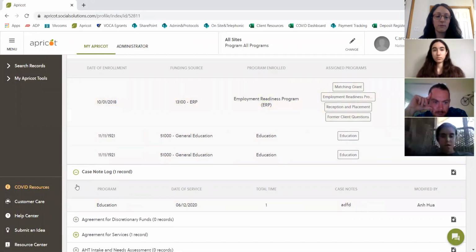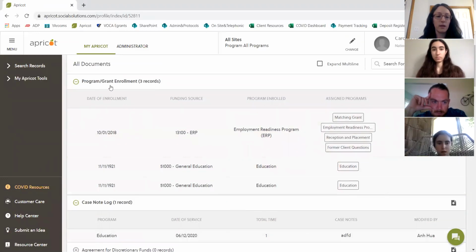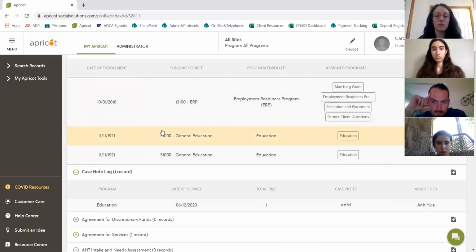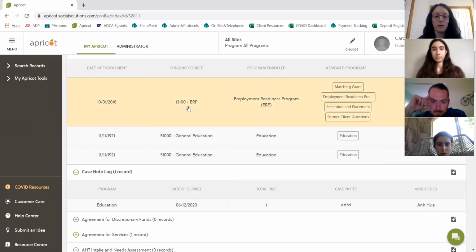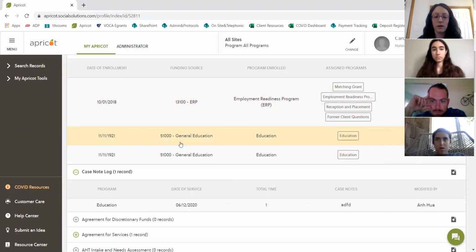So this fake person only has one case note log, and this is when it was entered. And then it has like 3 program enrollments. And again, this is depending on permissions. So if for example, you were looking at this client, but you didn't have access to the education program, you would only see this top one, the program enrollment.